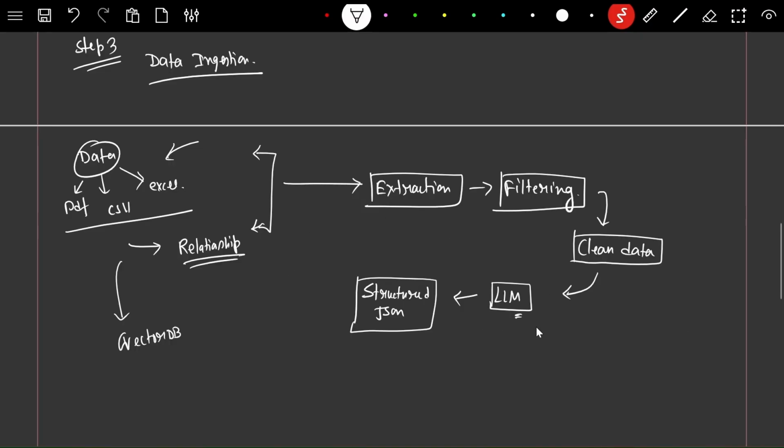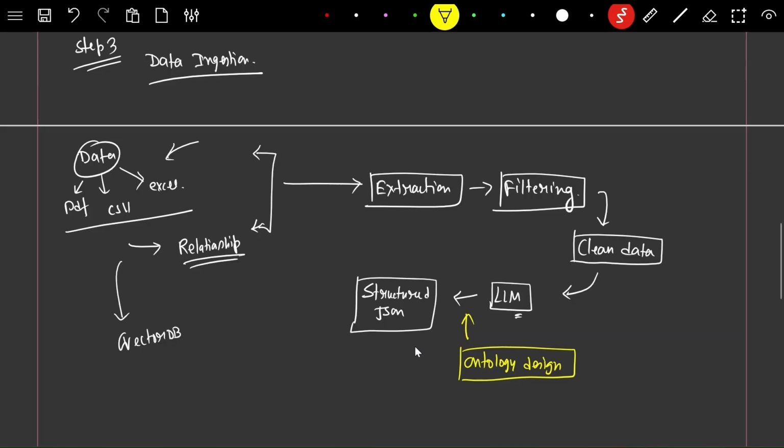So how will the LLM know, or how will the LLM generate a proper JSON that we can add into the knowledge graph? So what do we need to pass to the LLM as context? We need to pass the ontology design that we created in step 2, right?